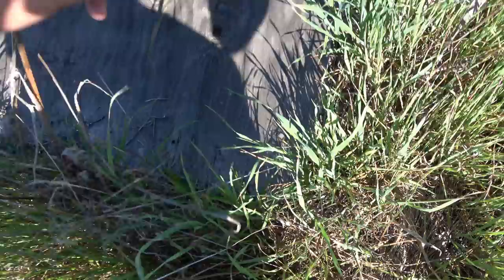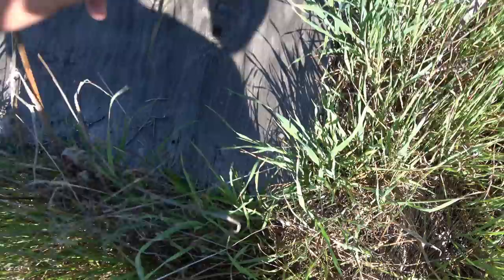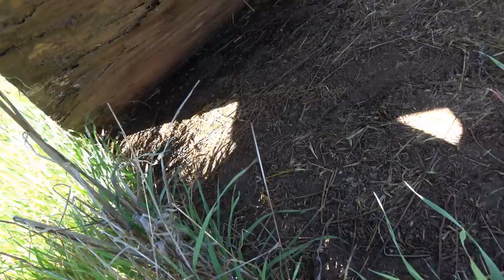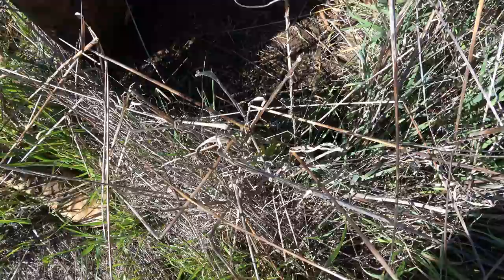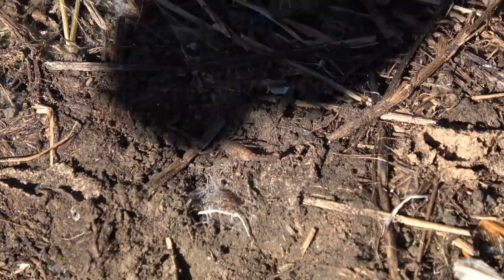Nothing — darn it. Oh, there's a scorpion! Good eyes — never saw that little tiny guy. Oh, there's a skink — little blue tail on him. The babies have those blue tails; I think that's kind of worldwide. Oh — there's a king snake inside! Is there? Yeah — do you see it?